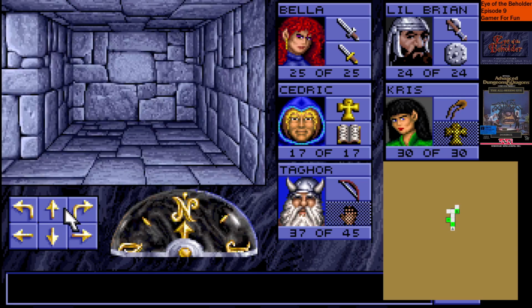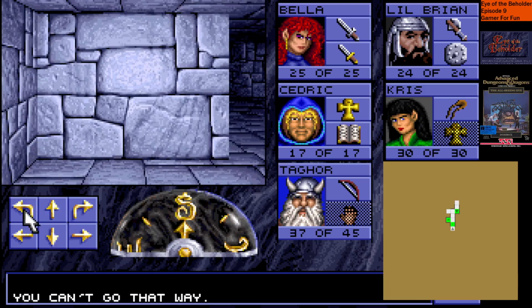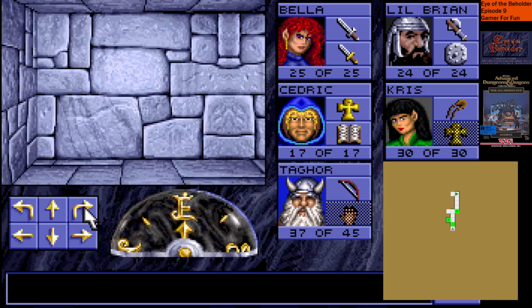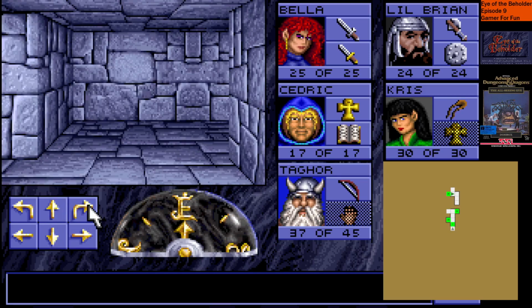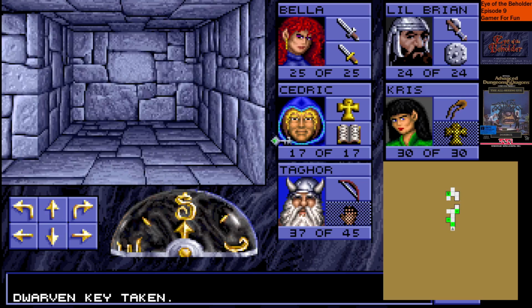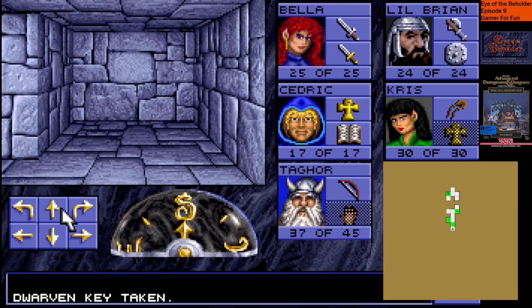Uh-oh. Something happened. These are like solid wall looking things. A little help here would be awesome, Tragor. Oh, a rune on the wall there. Something on the wall. What the heck? There's a key. Alright, so I've got to make a decision. Bella is going to hang on to the stuff. Oh, that's a dwarven key. Okay, cool.